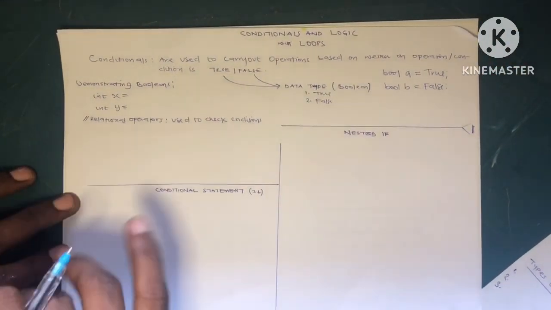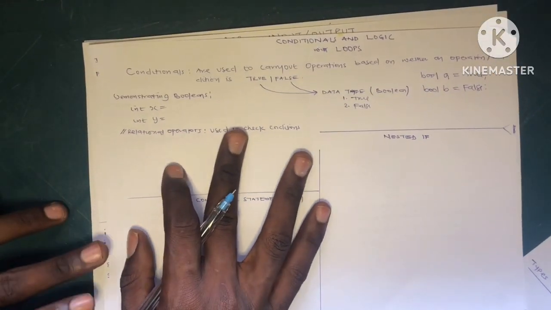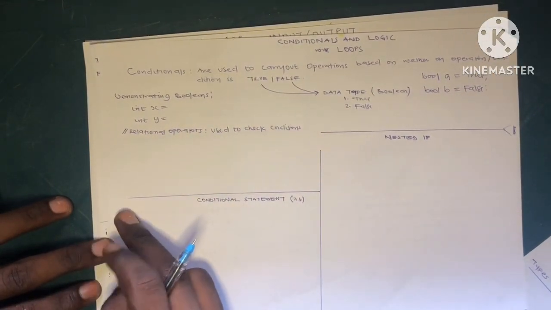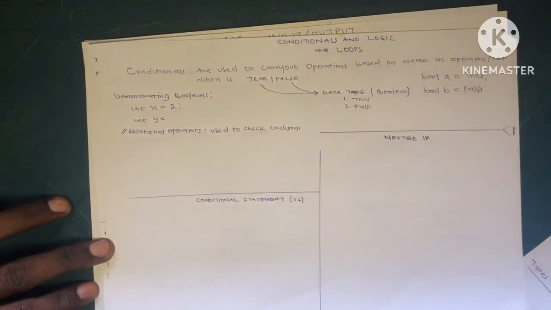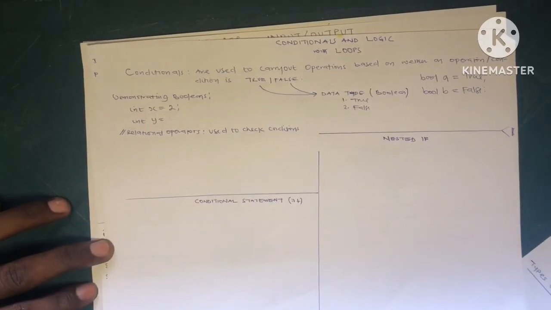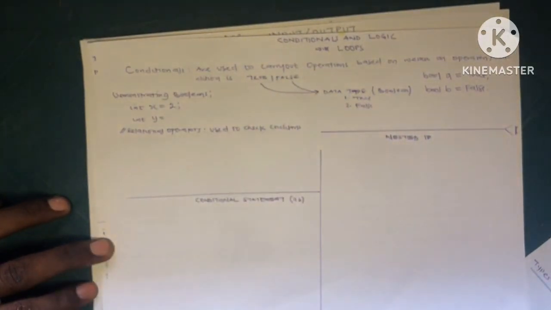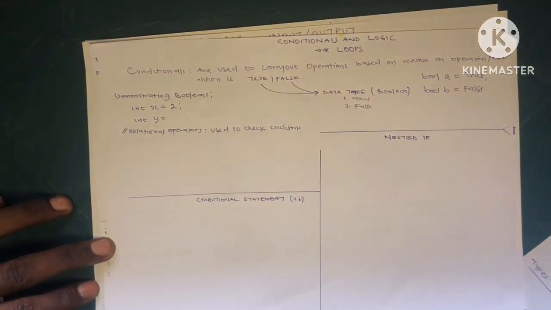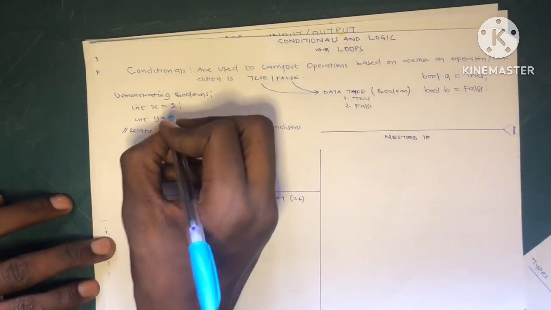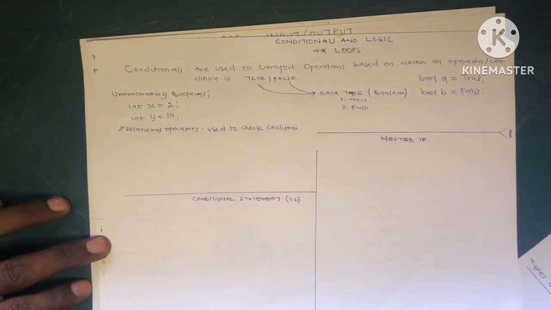Now, holding that thought in your head, let's come to here. Let's demonstrate how to use Boolean values. Let's say you created a variable called x and you assign the value 2 to it. Now, let's assume you created a variable called y, and then you assign which value to it? Just think about it. All right. Let's assume we assign it 10. Okay, 10 is much better.